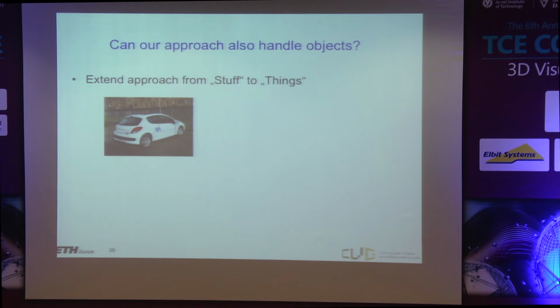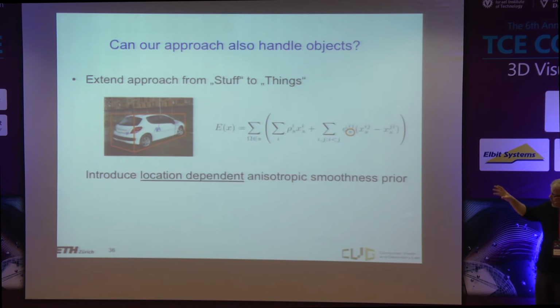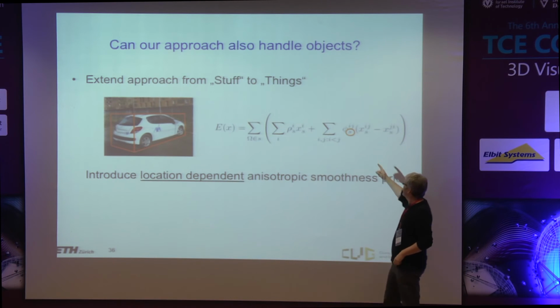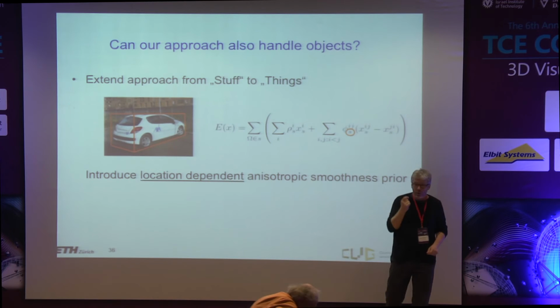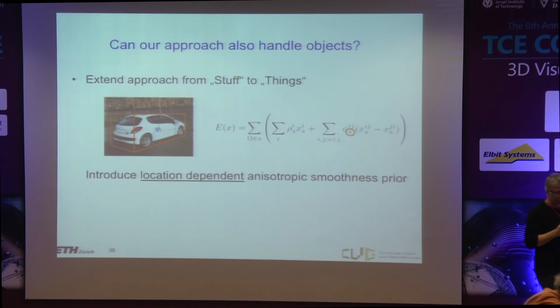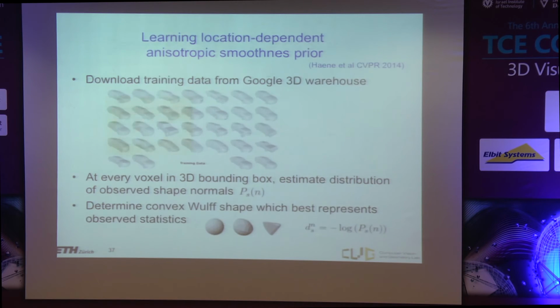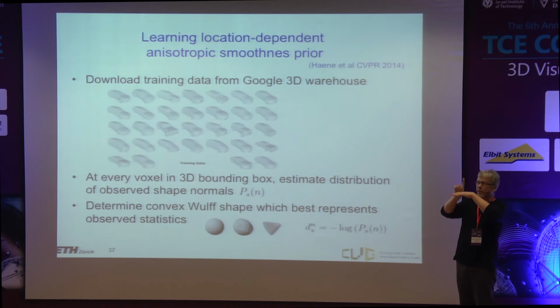So now I'll just flash over this. We can extend our approach from the 3D semantic reconstruction. We can bring in here a regularizer. We can make it location dependent. By making it location dependent, we can learn implicit shape priors. So we can learn the statistics that at the top of the car, the normal is pointing a certain way. At the bottom of the car, it's pointing the other way. In the front, the windshield is at 45 degrees. All of these things we can learn, and we can put this in a volume.